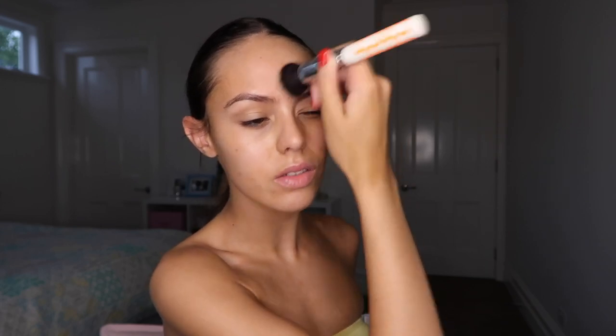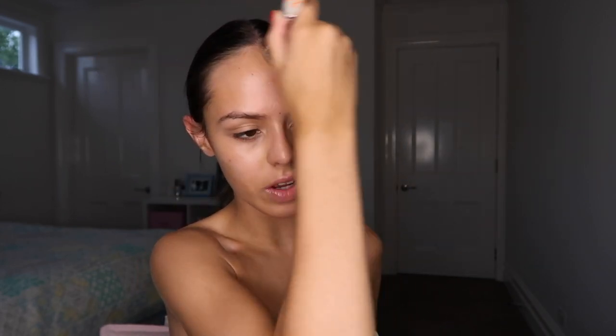You can tell that this is lightweight because it doesn't look really excessive on my face. Like, usually you can tell when fake tan is on the face that it looks really crazy, but this just looks really, like, bronzed. Oh my god, I love this. And all I've done is one layer, and I'm so dark.